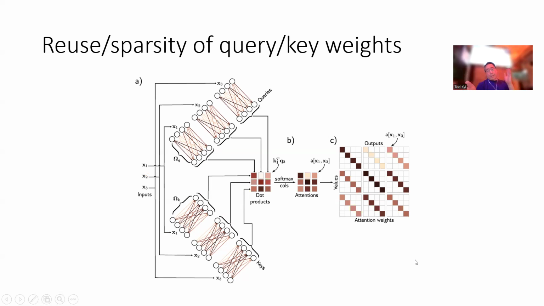So I honestly didn't even spend the time to verify that this slide is exactly right, but the concept is clearly there: each of these lighter and darker shades of brown represents one of the weights in this little 3x3 matrix. It's showing you that you're reusing those weights, and that something fully connected would have needed way more weights. So it visually reiterates that we have a fixed number of weights based on the size of our word vector dimensionality. It does not grow based on the length of the string.